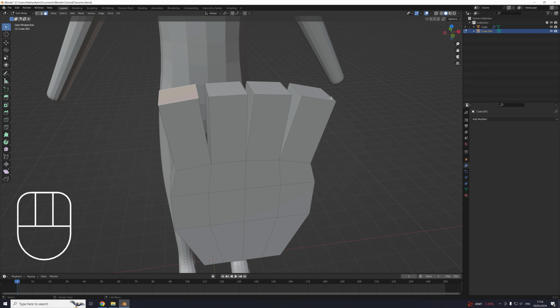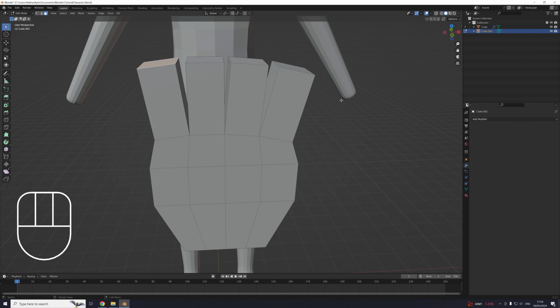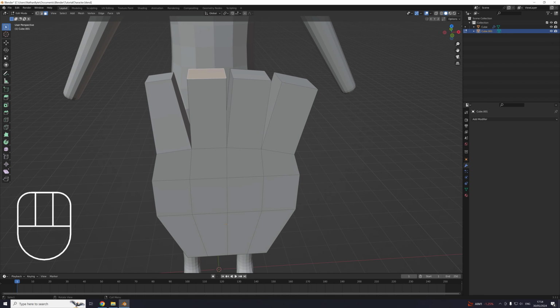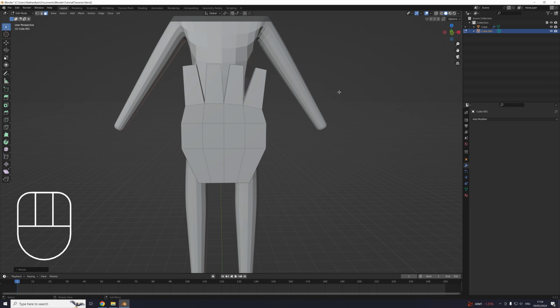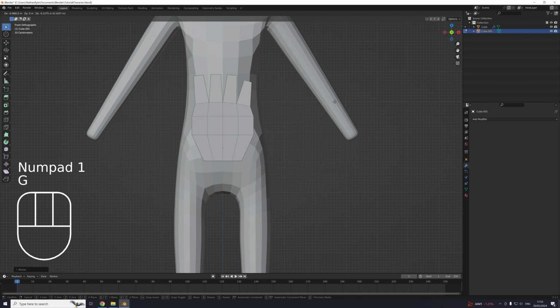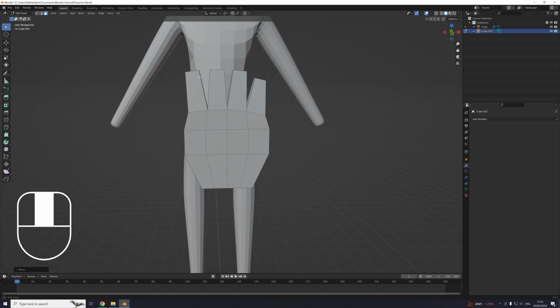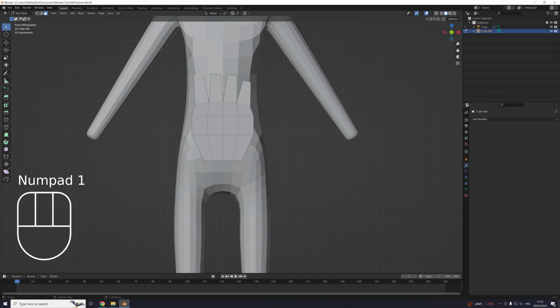I'm now going to go into these individual faces. I'm going to just scale them down just a little bit, and then I'll probably also reposition them a little bit too. So if I look here, that one's probably going to stay down a little bit more. And this index finger, the pointer, there we go, can go there as well.